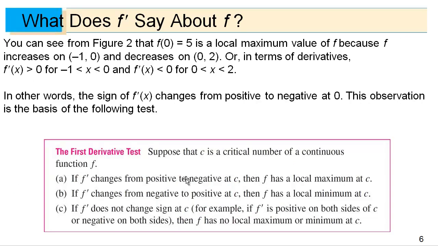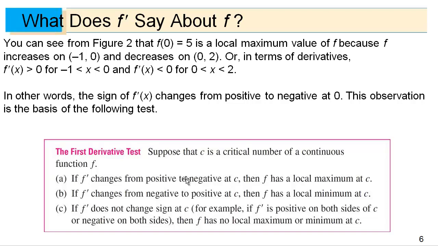Okay, so we can find minimums and maximums very easily from what's called the first derivative test. And the first derivative test tells us that if we have some critical number c on a continuous function, and we're going to see this over and over again, that these things have to be continuous for this to work. We've seen all of our previous theorems are based on the assumption that our functions are continuous. And that's an okay assumption because most functions are continuous, and all the functions we're going to be dealing with are continuous. So it kind of becomes a moot point, but just keep in mind that it is something you have to be aware of.